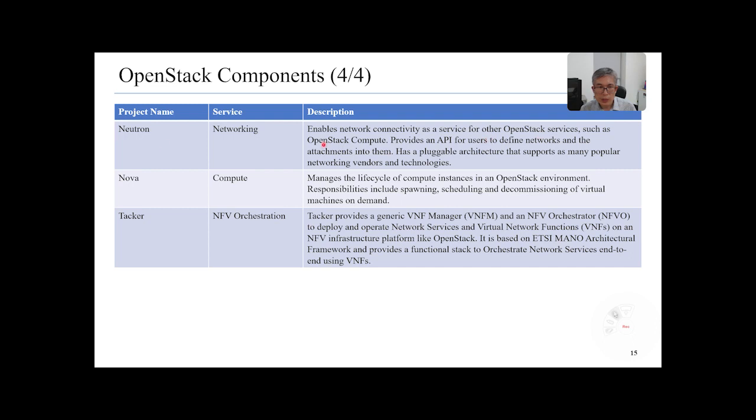Nova is compute resource management, and then Tacker is for NFV orchestration, providing an NFV VNF manager and NFV orchestrator to manage VNFs.